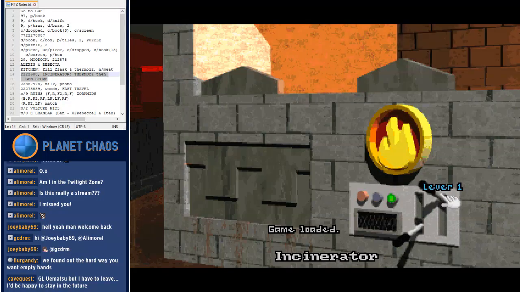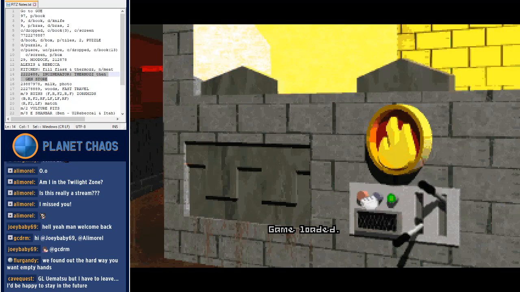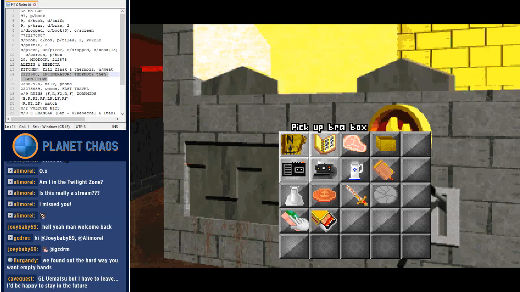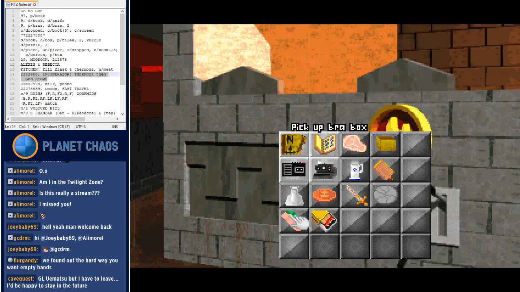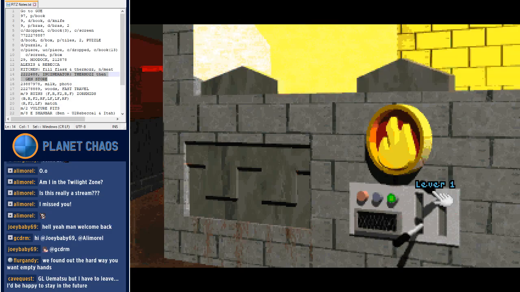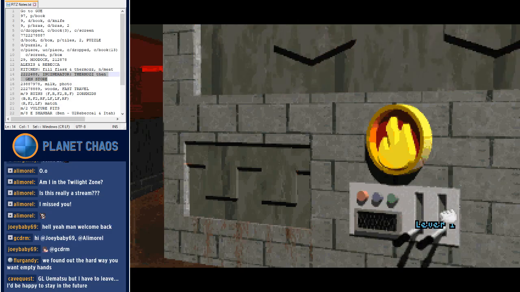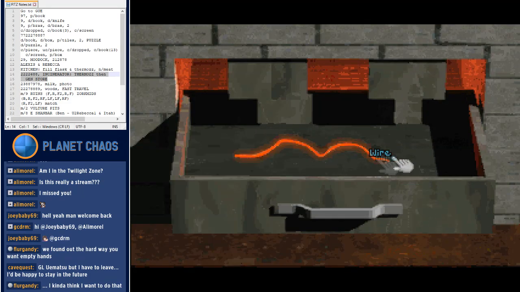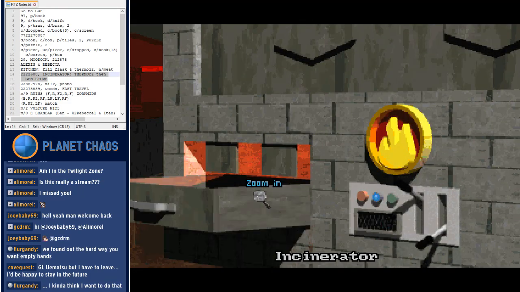You click the right one, which is lever 1, because of course it is, because it's Zork, I guess, I don't know. And then you want to take the drawbacks that we stole from Pugny, and put them in there. Close lever 1. For the love of God, close lever 1. I kind of think I want to do that. No! And then, yeah, what I did is I opened lever 2 and zoomed in.